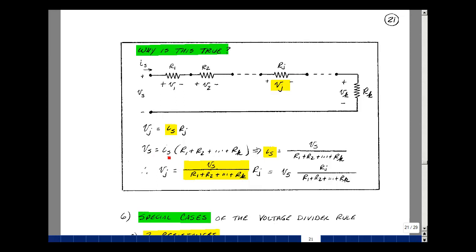So we could solve for I sub s in terms of the resistances and V sub s. So let's do that. It's equal to V sub s over the sum of the k resistances. Now substitute that in for I sub s over here, and you get this expression times R sub j. And if we just interchange these two terms, you get the equation in our property.